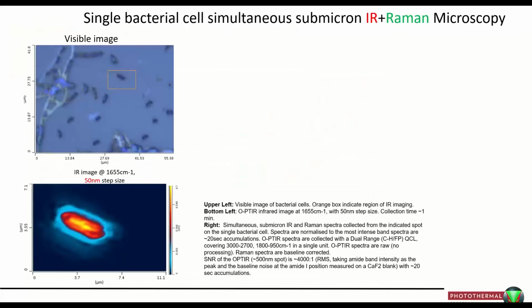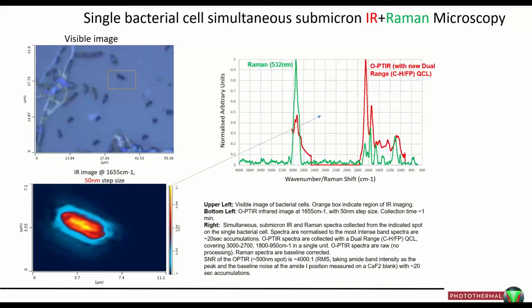I think I'm nearing the end. This is something, one of Cassio's samples that you've sent to me over the last year or so. So this is a single bacterium E. coli imaged in the infrared with 50 nanometer step sizes. The sampling significantly, of course, still relative to the green, but still you can see the clear E. coli shape. It's about 2 microns long and about a micron wide, and spectra collected. I think these are a few tens of seconds maybe, but the infrared in red and the Raman in green. So a single cell bacterial infrared is now quite routine.